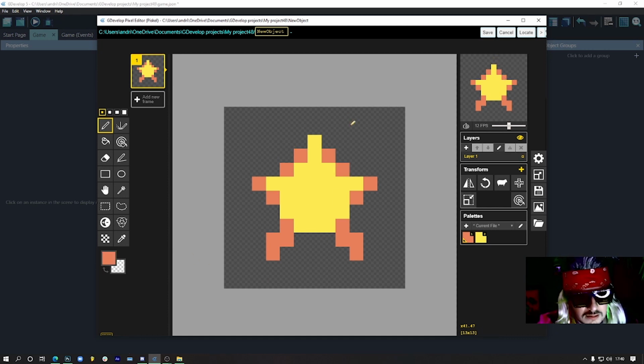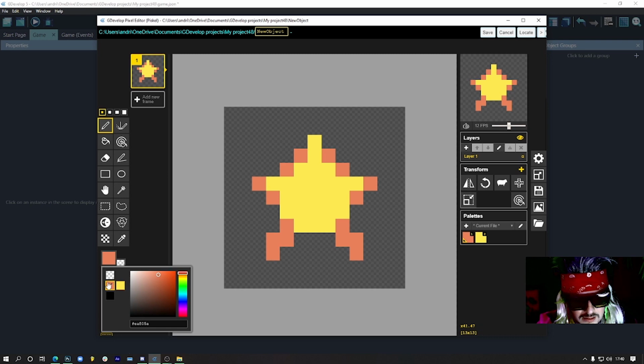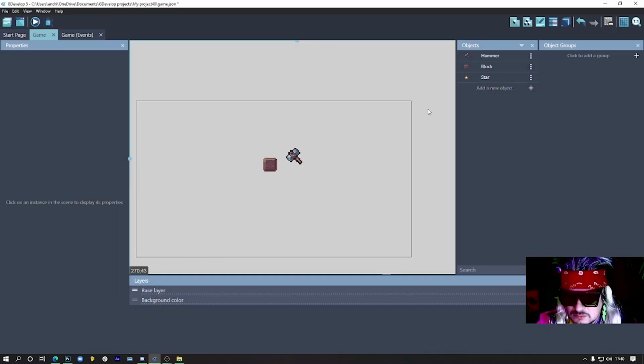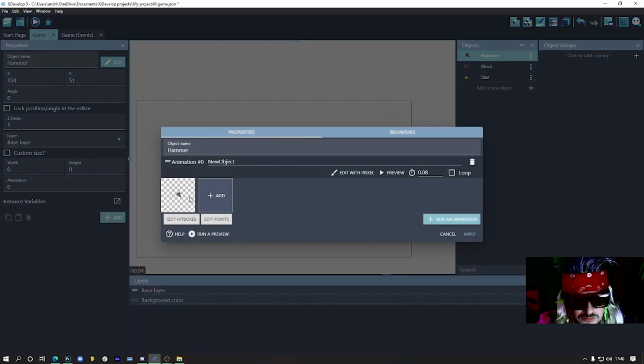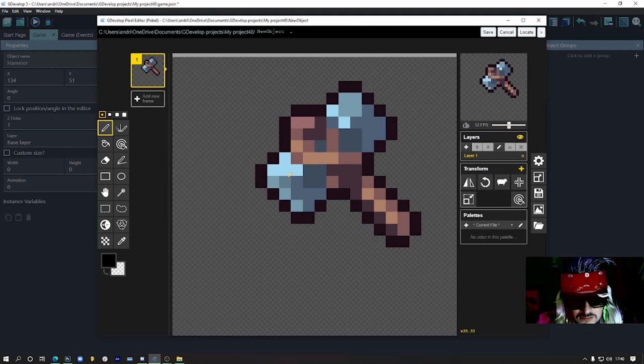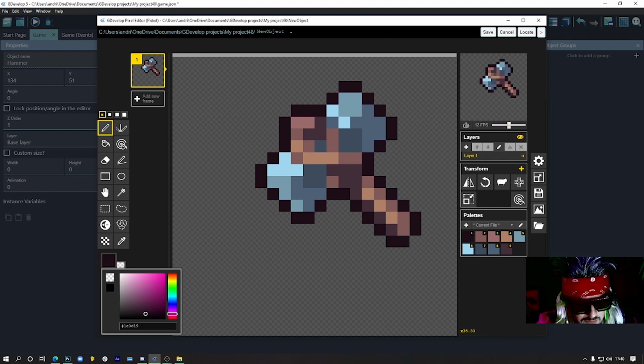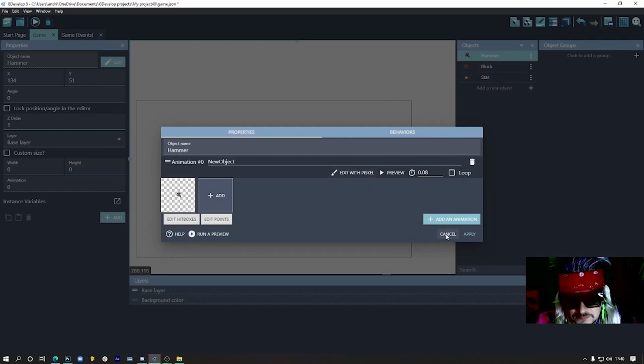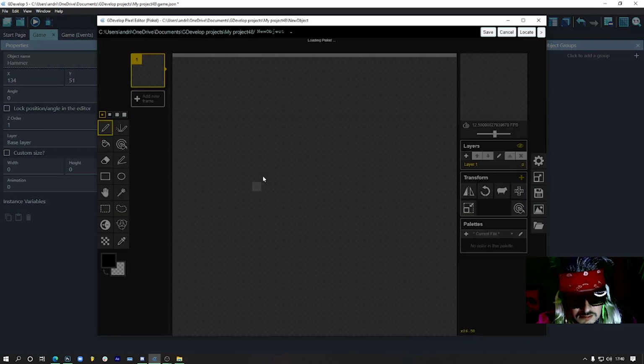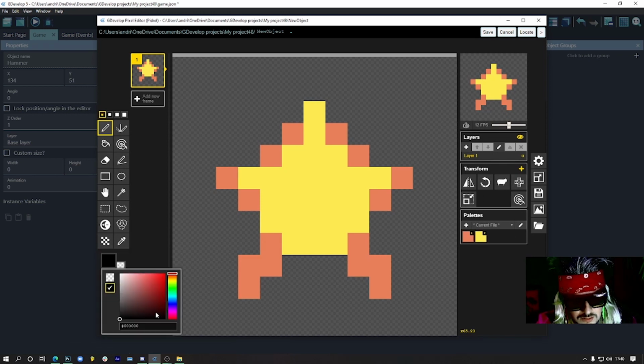Now I can actually add my outline again. By the way, I don't remember the color, so I'll save it for now here, and I just want to pick this color. I don't remember where it was. I can just copy this code here, cancel, and go back to my star and actually put it here. So that was the color.